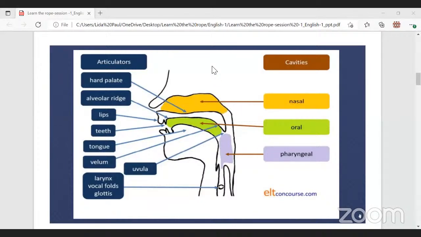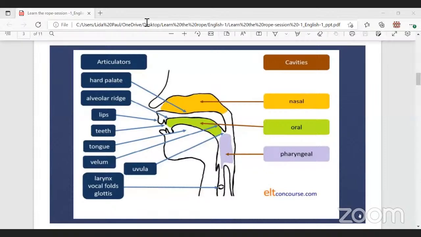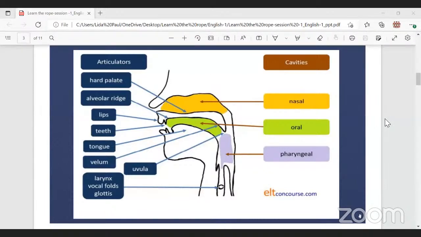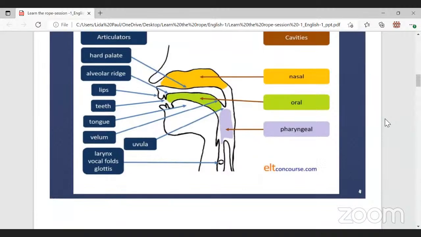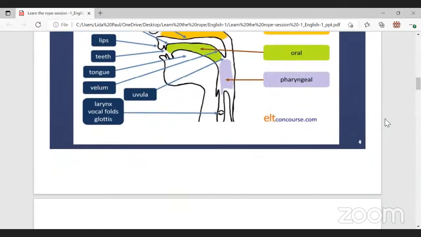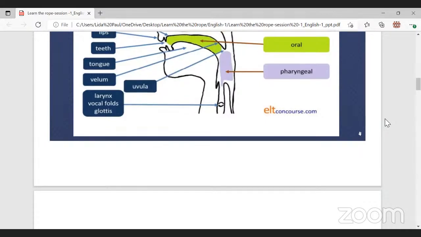The discussion that we've had about the articulators and cavities: just know the cavities and the articulators to understand the different qualities that sounds in English could have. We looked at two of them. With respect to the cavities, there is nasal and oral; pharyngeal we don't have in English. And with respect to articulators, also known as the places of articulation, you have another set of sounds with certain other kinds of qualities. This is the introduction part. What we just discussed is part of the mechanism of sound production in English: the places of articulation and the cavities. There's another part involved in the mechanism of speech production that is referred to as the manner of articulation. We look at it very briefly.